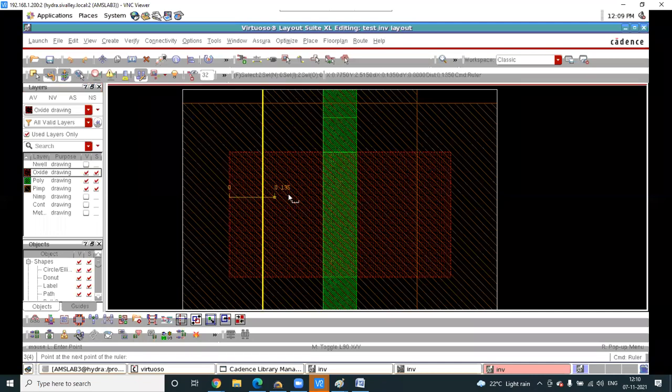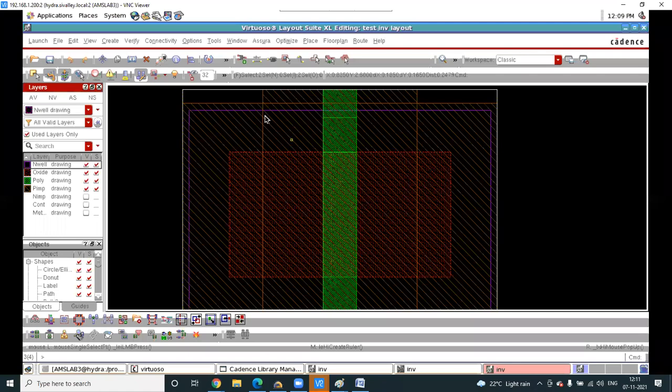This is a combination of source, drain, and gate. So this is source or drain. You can take either one, it depends upon your wish. There is nothing specific that this one will be source and this one will be drain. Next, in PMOS, it should be inside N well. So this is the N well.